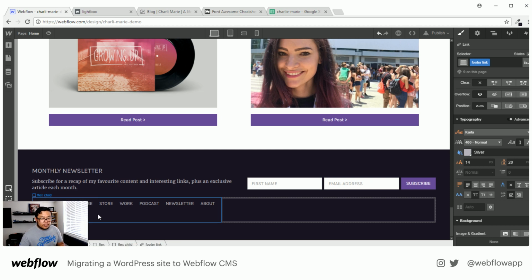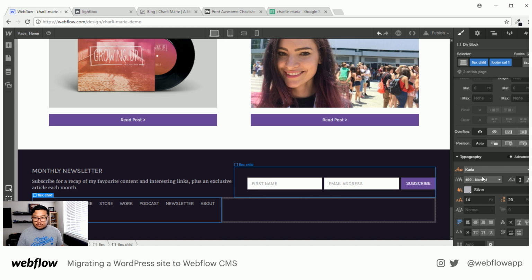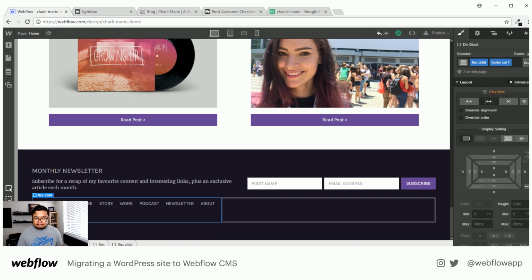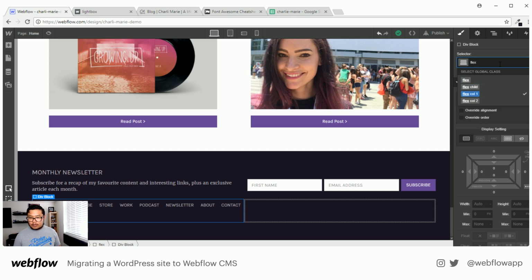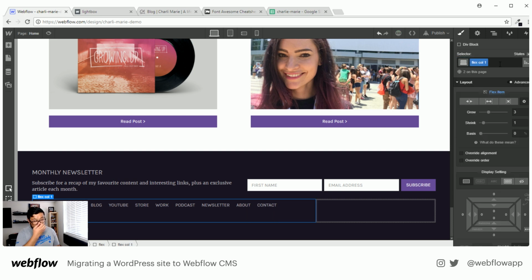All right. So this flex child right here, footer column 1. Yeah, I don't want that footer column 1. Let's remove that. And let's give it a, I want 50. Should be flex column 1. There we go. Because I want that bigger than the other side. Okay. And then let's align this to the left.